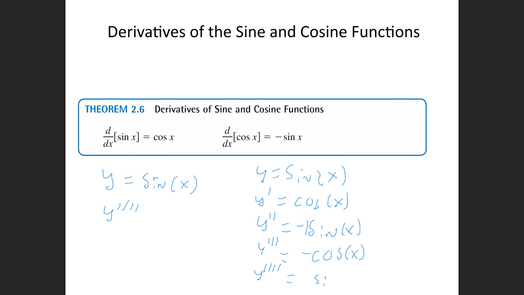I've seen this on an AP exam where they ask for the sixth derivative. And it's like, well, all you're doing is, okay, 1, 2, 3, 4, 5, 6. You just keep going back, and it's just going to be a rotation now. It's just going to keep going over and over and over again. Okay. What do you think this derivative is? So let me say I gave you y is equal to 3 cosine of x, and I want to know what the derivative is. Okay. What do you think the derivative of 3 cosine of x is going to be?